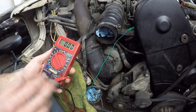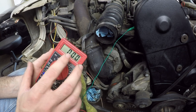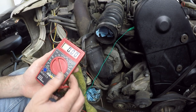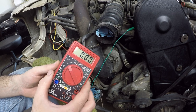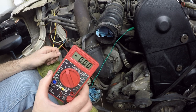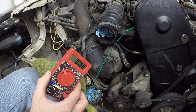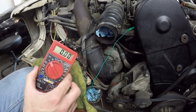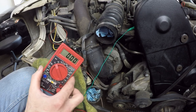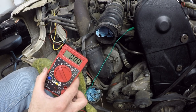Okay, you can stop. So an interesting thing can be seen here, that we are getting a small tiny blip of voltage coming through here, but it's nowhere near 12 volts clearly. So I think that the problem lies elsewhere. I don't think it's our wire here. I think we have a good enough connection there to at least see partial voltage come through. So we're gonna have to go further upstream. And I've looked at the wiring diagram a little bit, and it says the next point in this system is an anti-theft solenoid, which is in this fuse box solenoid panel by the windshield. So let's go take a look at that.